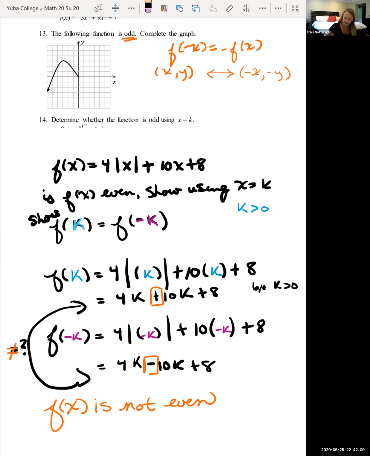Another thing about odd functions is they're symmetrical across the origin. So if I folded this paper in four, it should be a mirror image. And so I know that's going to look like this shape, but let's find some important points. So x-intercept is good. So 1, 2, 3, 4. So that's a negative 5. And so I have a point at negative 5, 0. Change both x and y. I would get now a point at 5, 0.